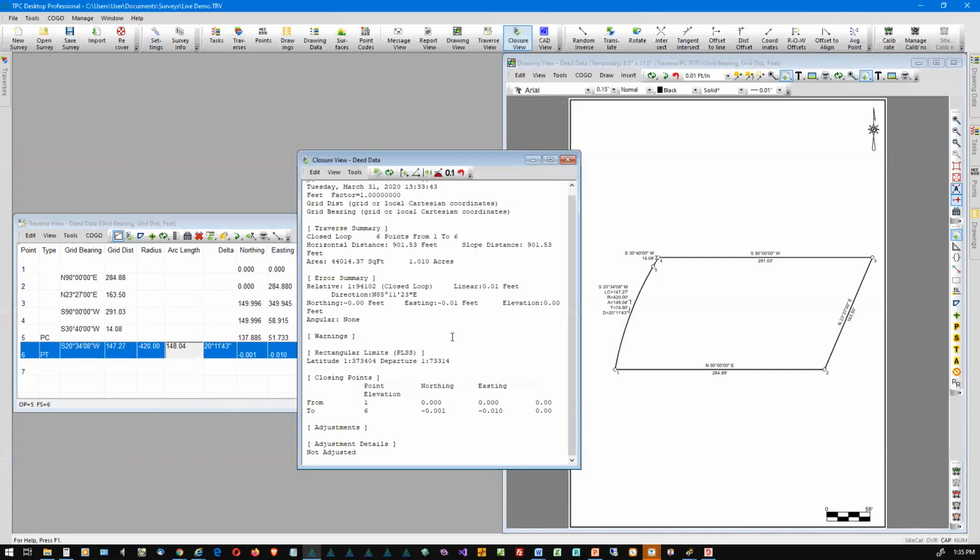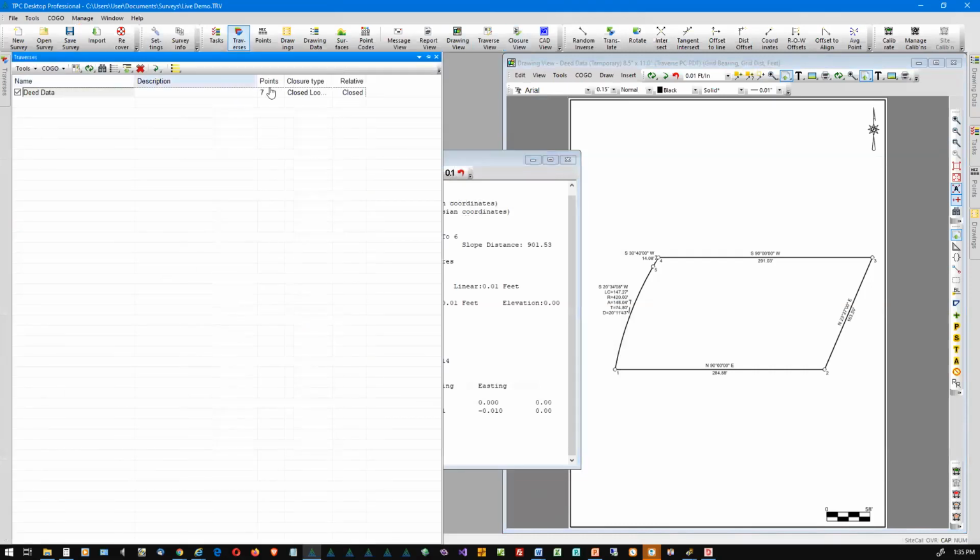So here's this information on this traverse. Now, if we go back to the Traverses Manager, we can see what kind of traverse closure we've got. Okay, so that's how that works.